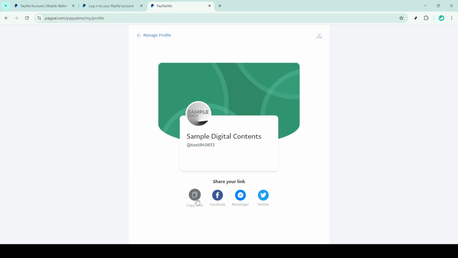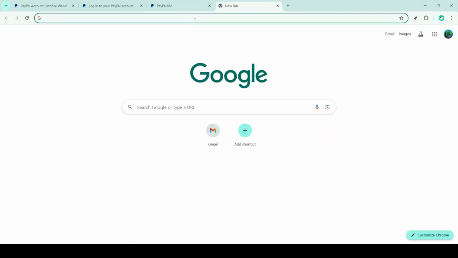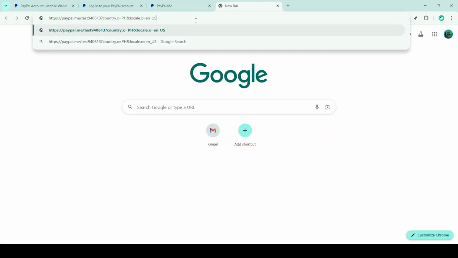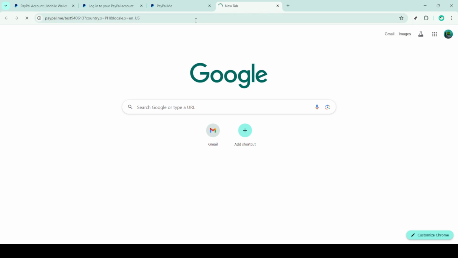You have multiple options here, whether it's through email, text messaging, chats, or even social media platforms. Choose the method that you think best suits your needs and is easily accessible to the person or group you're sending it to. If you want to make your link more personal and memorable, you can customize it.